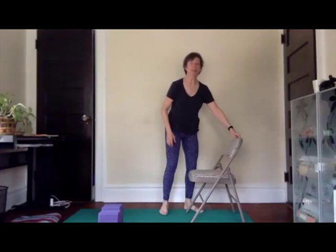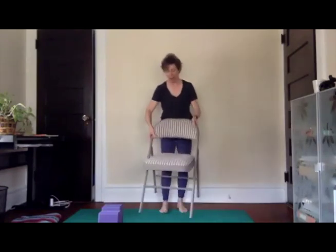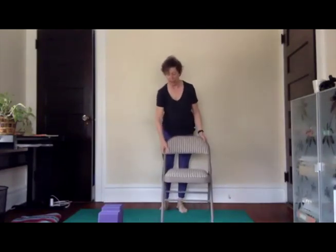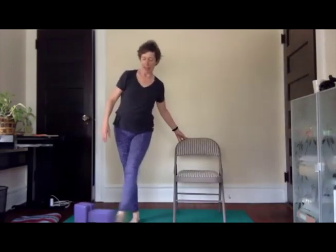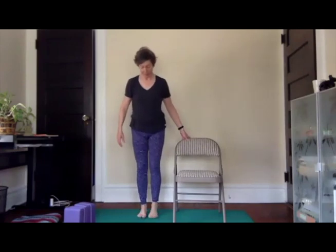And we're going to come into our balance sequence for today. So feel free, as throughout this class, to use a chair or not. And stand up tall on the left side of your chair, if you're using one. Feet are hips distance. Mountain pose is the foundation for most balance poses, so we begin here.